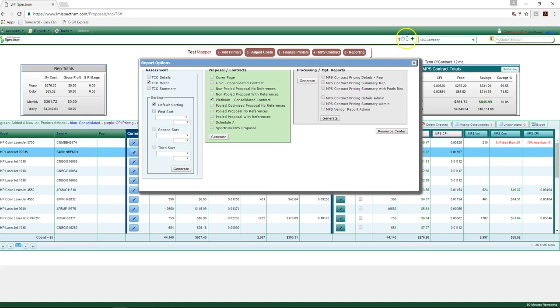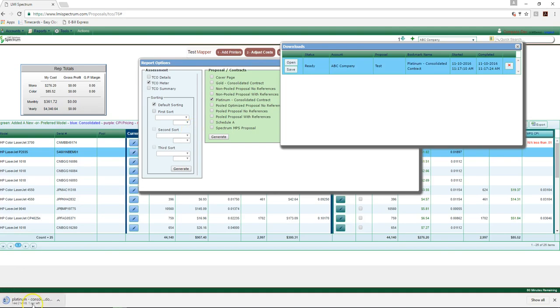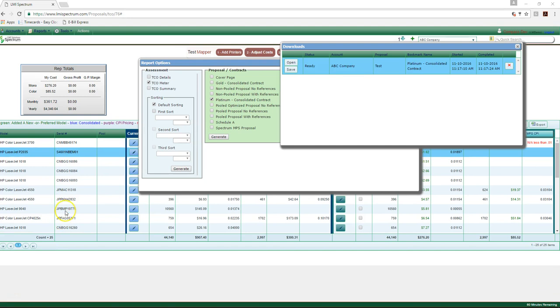And you'll see up here this flashing thing. It's telling me that it's generating. And this does sometimes take a moment depending on how many graphics are in the proposal template, how much information is being populated in, how many devices and things like that. And it looks like I have it download ready. And when this turns blue, you can say open it. And there we go. I have it down here in my toolbar.